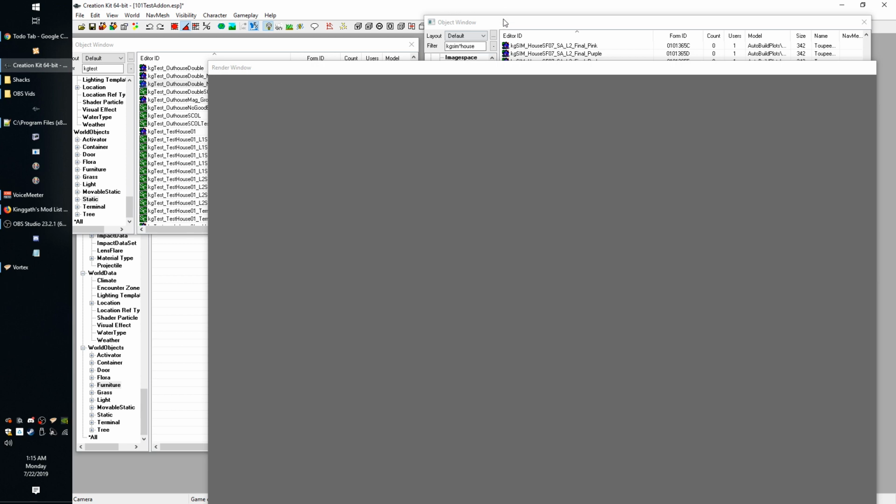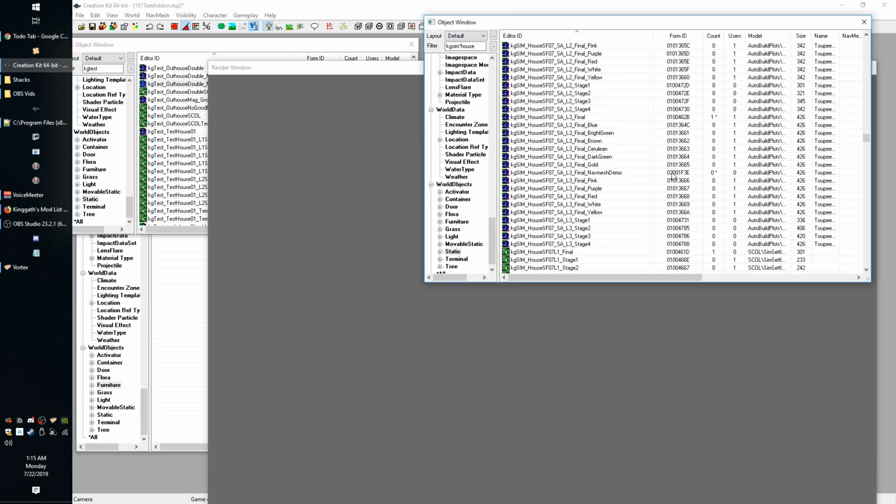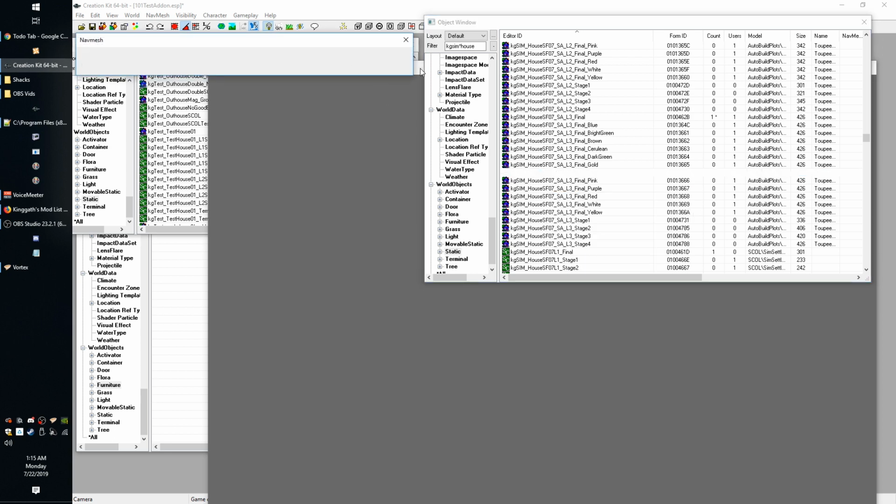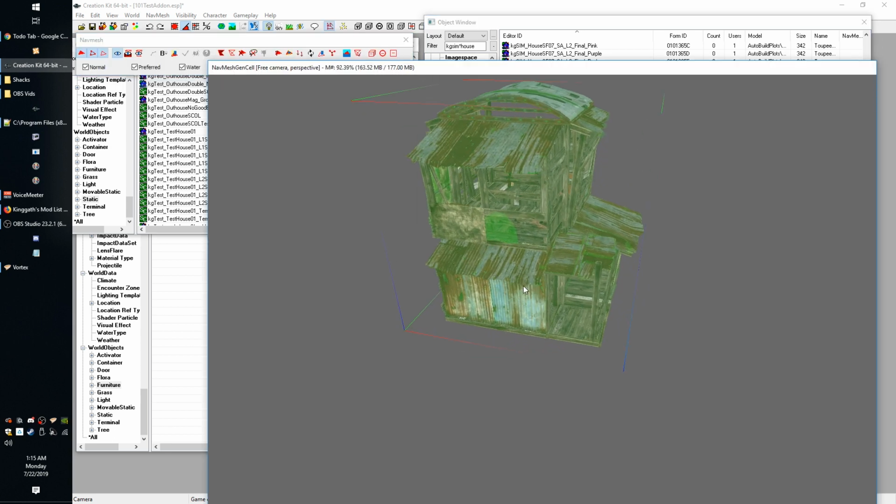We're all done. So now let's go to the most complicated one. So I'm going to take one of the Sim Settlements houses, one that I know has a stairway and doorways and all that stuff. So we're going to go ahead and open this up. And I'll show you what's involved in getting a stairway working.